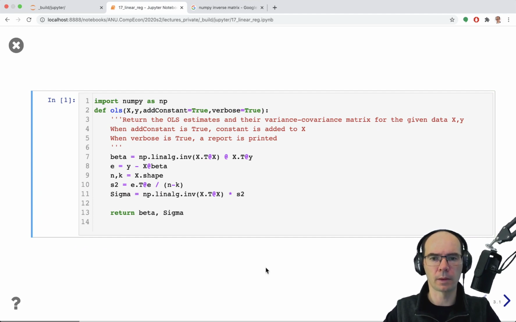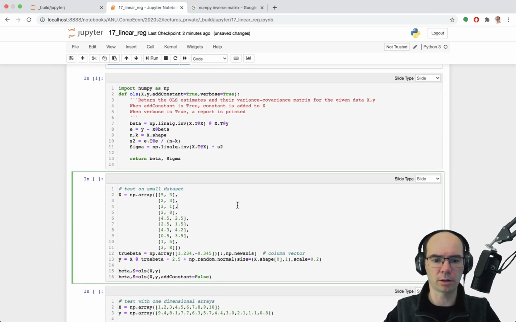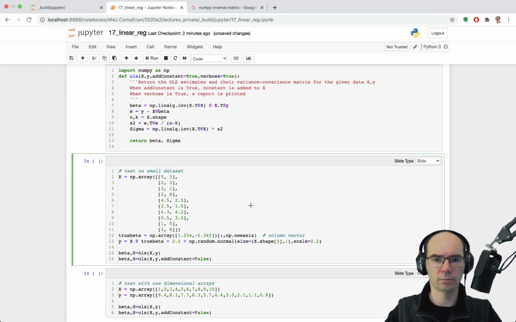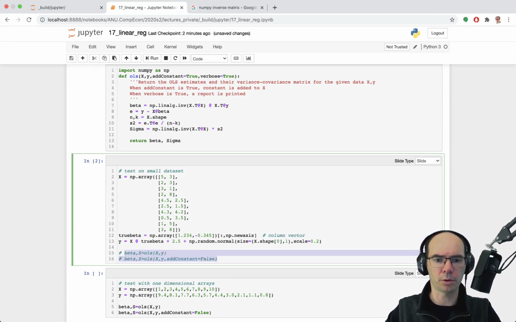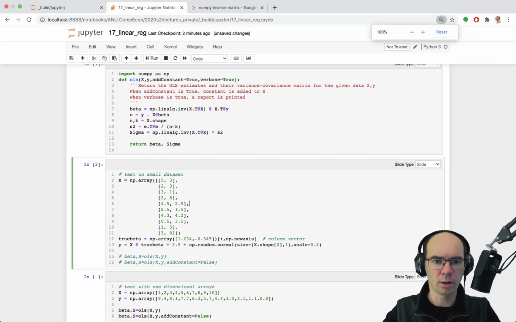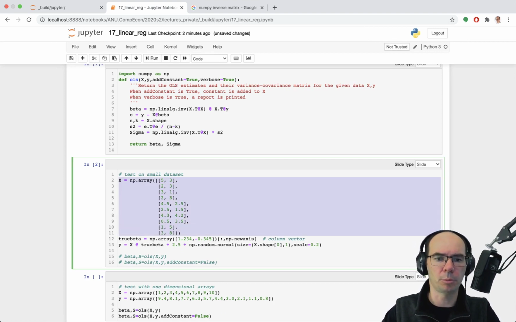Okay, let's run some tests, and we have some tests here in the next cell. If I run this, there is nothing printed, of course, but let's first look at what's going on in this cell. X is given here as a two-dimensional NumPy array with data organized in columns.